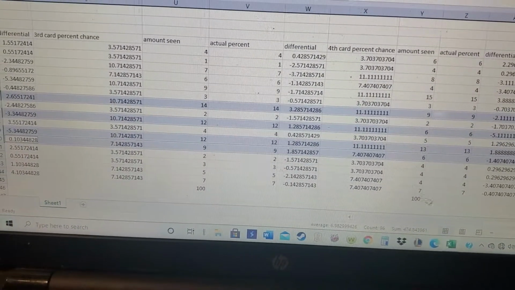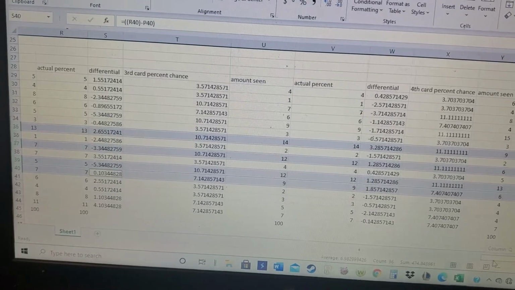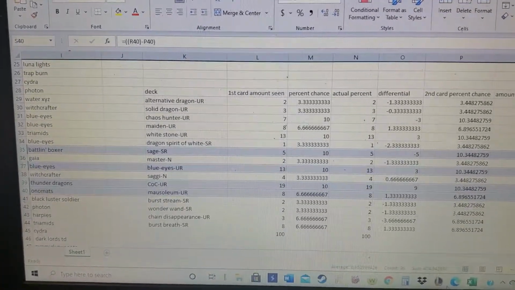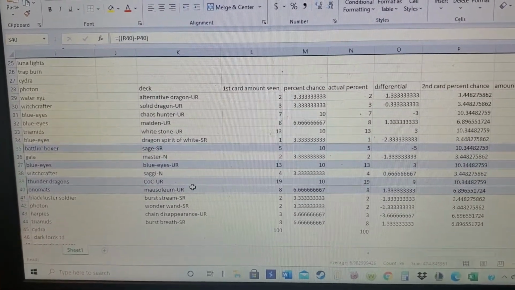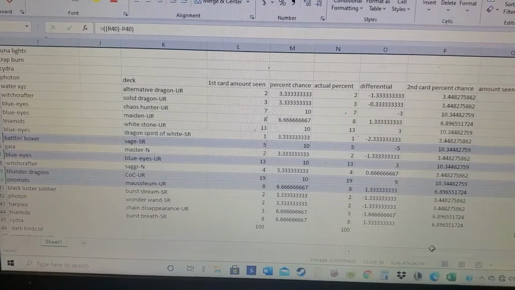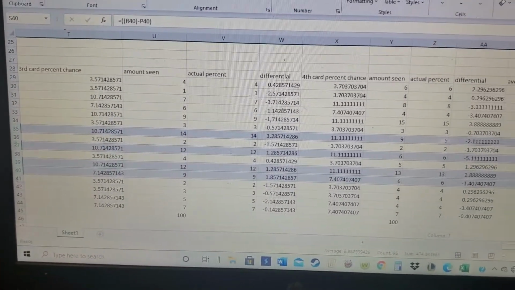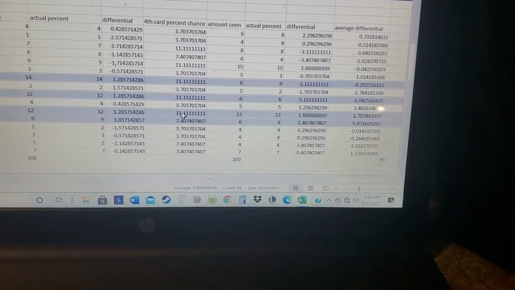All right, so we have 4 cards that have the highest. 2 of them are tied, and we're going to scroll back over here for numbers 35, 37, 39, and 40. Those are Sage, Blue Eyes, Cards of Consonance, and Mausoleum. Mausoleum only has 2 copies. Cards of Consonance has 3, Sage is 3, and Blue Eyes is 3. So there is a bias there. This is all in 100 games, so now we're going to look at the fourth differentials, and we'll pause it, and then I'll bring you right back.